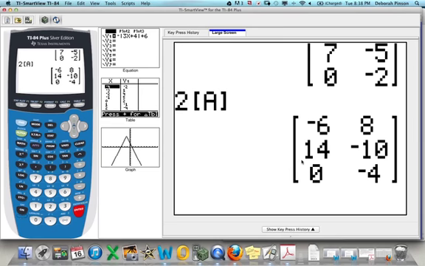Now, I won't let you use your calculator on every part of a test, so you do need to make sure you can do these by hand, but we are going to talk a little bit more about using the calculator in our second part of the matrices thing tomorrow. So this is our intro to matrices.